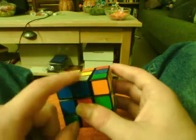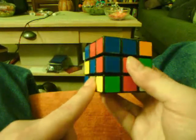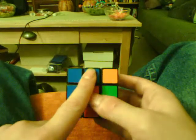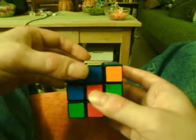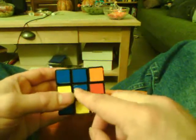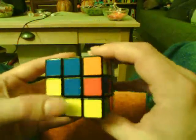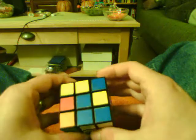So we have this blue and white edge piece up top, and it's the only one missing down there. And notice the white is on the top layer and the blue is facing me. So that's the way we want it normally. And when that's the case, you just move it to the center that's the same color. So we move it to the blue center, and then we just do a F2 move to move it down there. And that's usually what you're looking for.